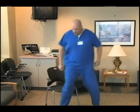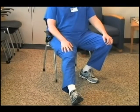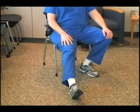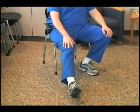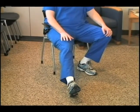So if I'm going to get out of the chair, typically when we get out of a chair, we bring our feet underneath us and we bring our shoulders over our hips. Now, after surgery, you may not have the motion in your knees to get far underneath you, and you may not be able to bend over your hip. So if I had surgery on my right leg here, I'm going to practice getting out of the chair with my right leg out in front. I'm not going to use that leg to get out of the chair. That way, if you can do this before surgery, anything you get out of this leg after surgery to help you out is a bonus.